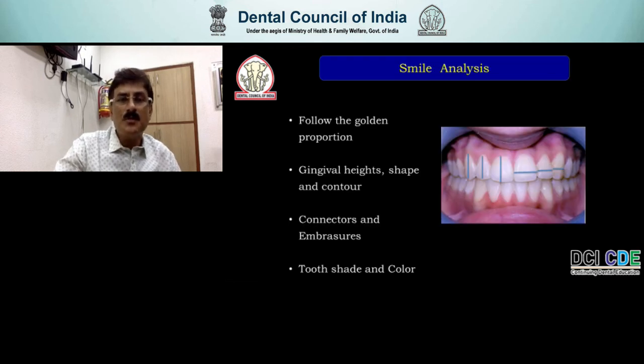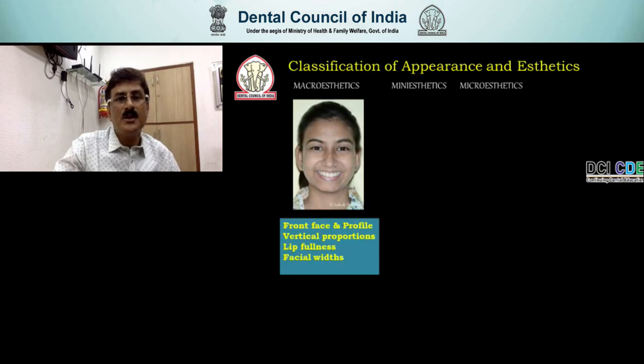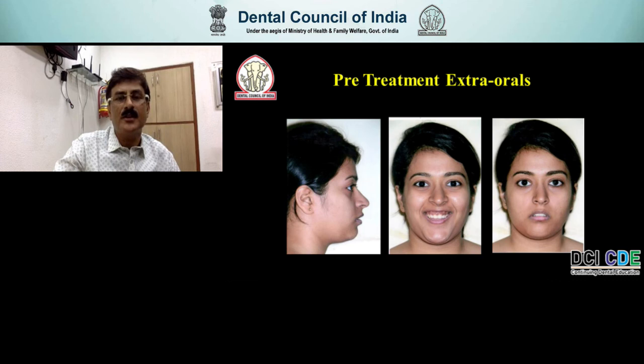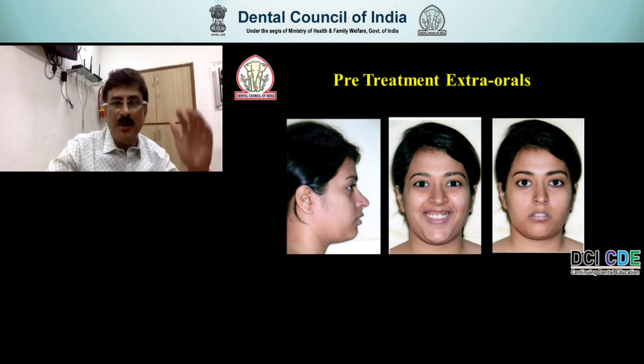Now I'll rush to some smile analysis, which you know better than myself. Microaesthetics, mini aesthetics. That's the smile scaffold, and then the intricate relationship between the gums and the teeth. That's proportion and connected areas. I show you another situation in which there is huge gumminess, almost a centimeter, and the crown height is much less than what it should be. So she requires intrusion of the upper anteriors and then crown lengthening.